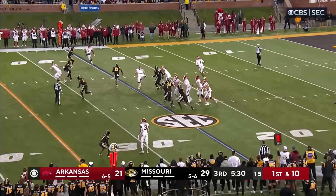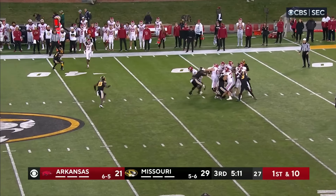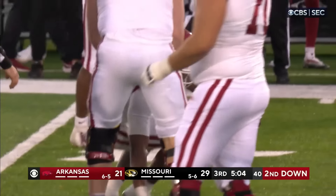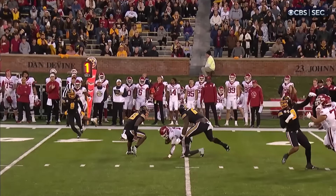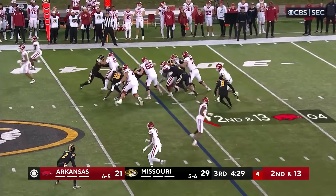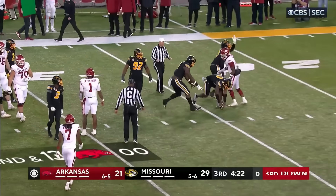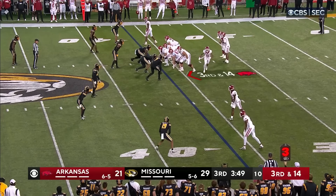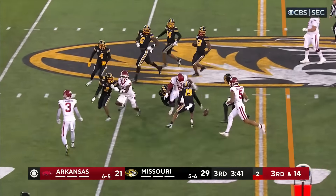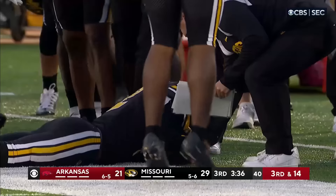Rocket Sanders in motion. Jefferson rolls the pocket on first down, throws on the run — pass is complete to Hazelwood. That's five sacks now. Play clock down to five. Sanders — not much there. Give credit to Isaiah McGuire and the rest of this defensive front — they've really played a heck of a game. Jefferson under pressure, tries to dump it off — he does. Sanders fumbles the football. It's loose toward the sidelines and out of bounds at the 37 — it will be Arkansas football.